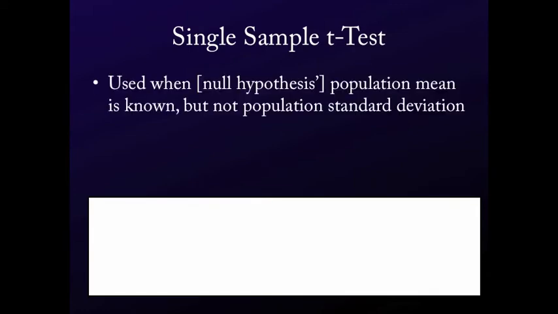Okay, so the next one, and probably one of the more common types of statistics you'll see if you're reading journal articles, is a t-test. The simplest and easiest t-test is a single sample t-test. You use a single sample t-test when the null hypothesis's population mean is known, but not the population standard deviation.